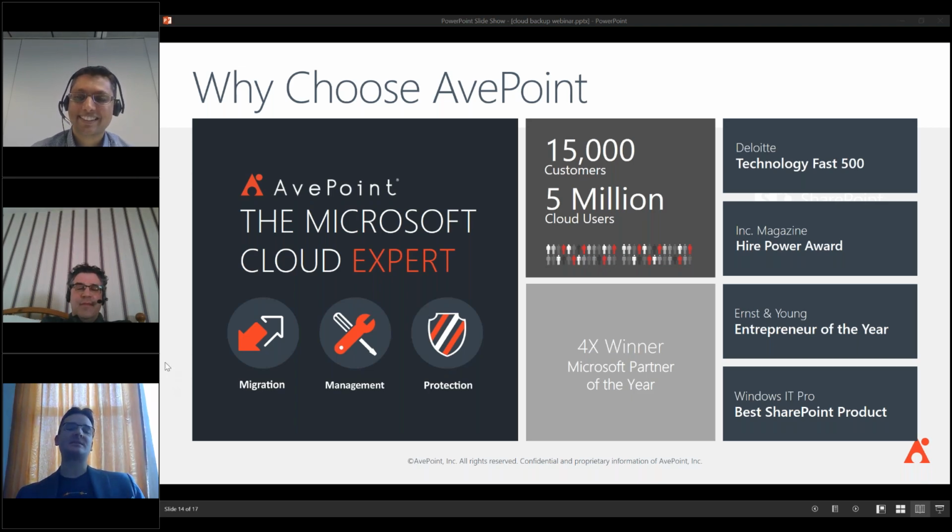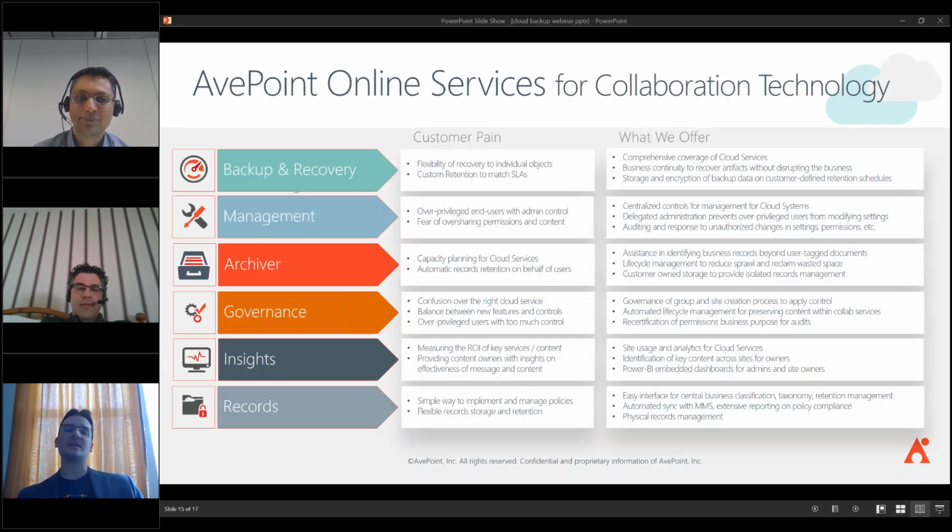So, given that when you do deploy cloud backup, one of the things that Yatindra kind of glossed over is that actually that's not the only thing that we do in our hosted products. It is certainly one of the most popular things we do, to our surprise as well. But it is one of the most popular products of a whole suite that you can deploy to help you govern and manage Office 365. So if you are interested in any of these solutions, I think we'd be more than happy to talk to you about that. Because again, once you set up that connection once to your Office 365 environment, it's possible to use any one of our management solutions to help you govern what you do in Office 365.